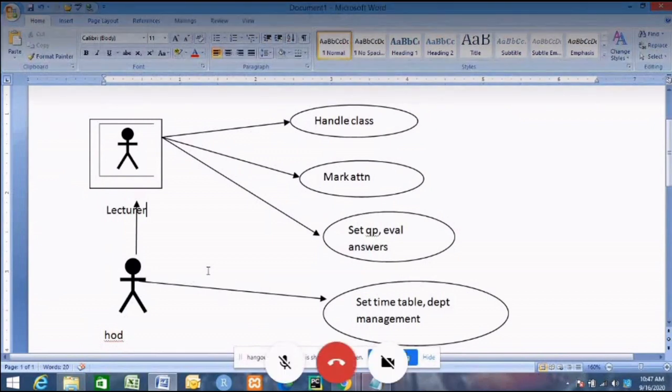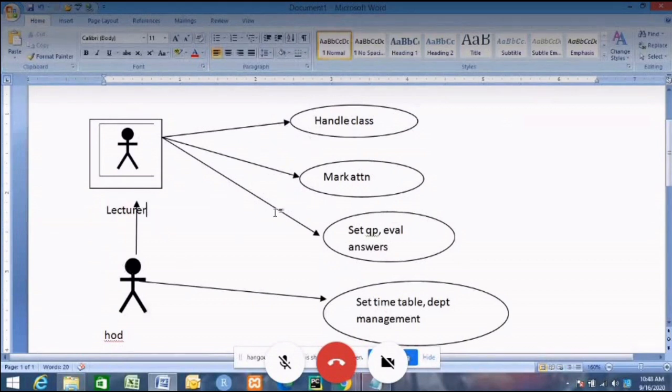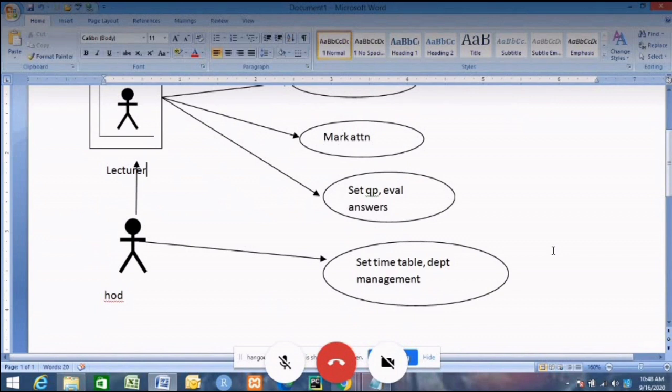Whatever functions the lecturer performs, those functions will automatically be available to HOD, which means HOD can also handle class, HOD can mark attendance, HOD can set question paper, evaluate answers, but HOD has an additional functionality which is set timetable and department management. Is this clear? Yes, sir.